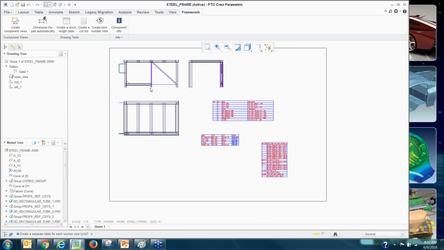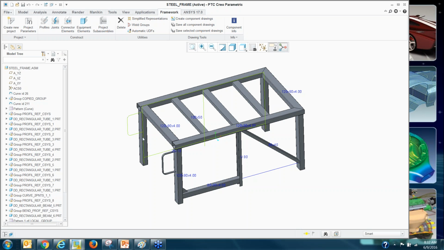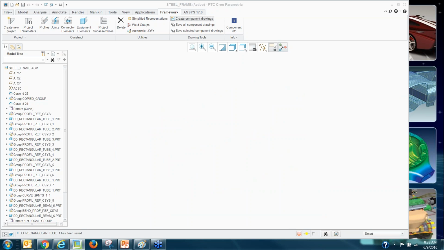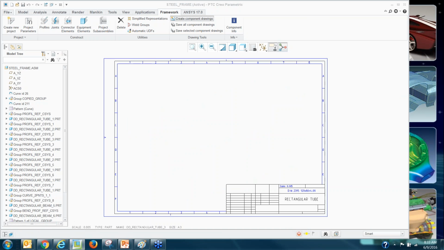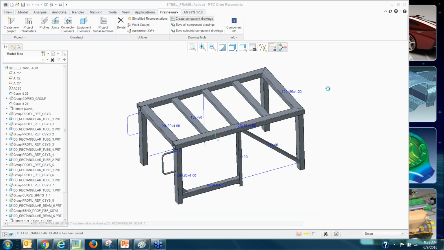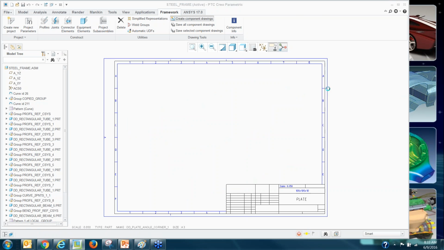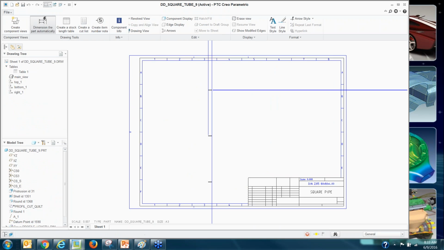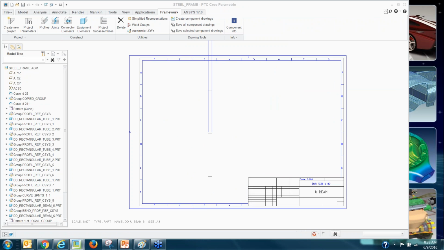And what about the other drawings, for the individual parts? I can go back to my assembly, and I've not set up any templates here, but I just want to show you the ease with which you're able to do it. I'm not doing anything here right now. I just clicked on that button, create component drawings, and behind the scenes it's using a default format, applying views for each one of those parts that we have created in this assembly. Obviously that's something you can customize based on some standard templates, but it's automated.